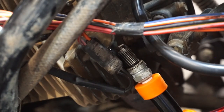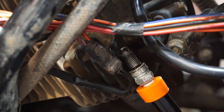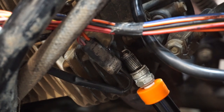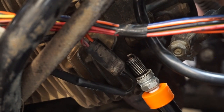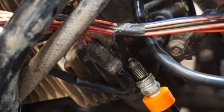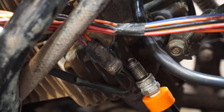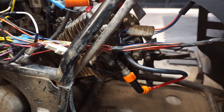So hopefully we've got some type of spark. The machine is on right now. Let's see when we pull it over, what happens here. Oh yeah, we've got spark. We've got some spark. So, we've got spark, we've got compression, we've got to get fuel now.